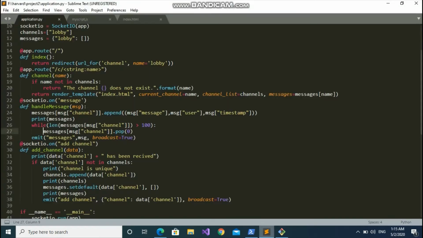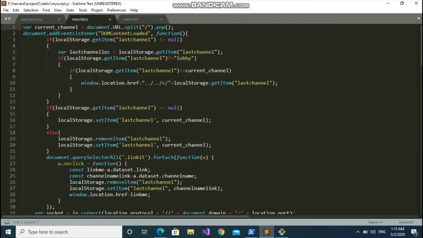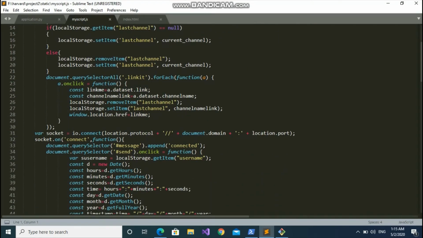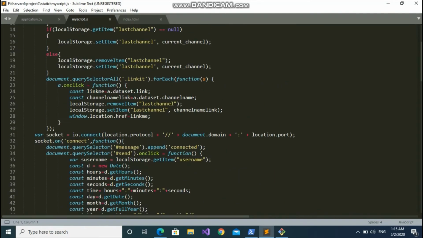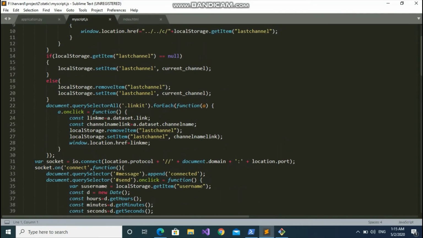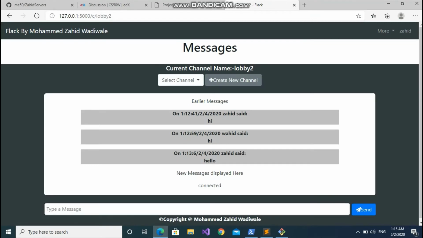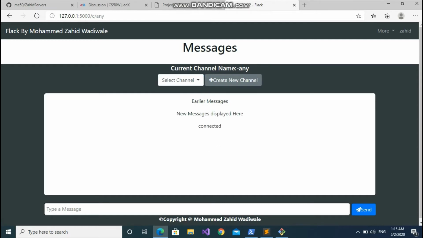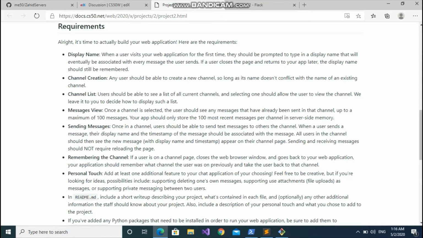It stores it in the local storage memory, as you can see, and it fetches from there. Okay. So all this is working. Okay.